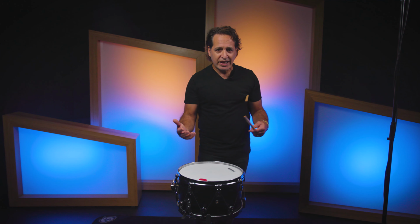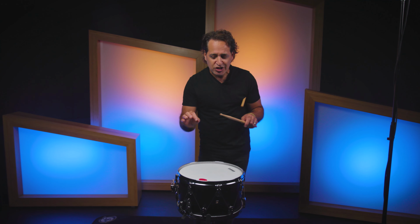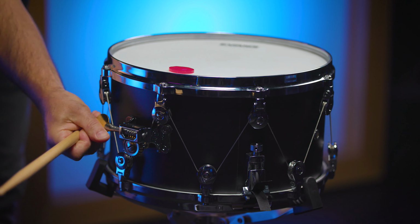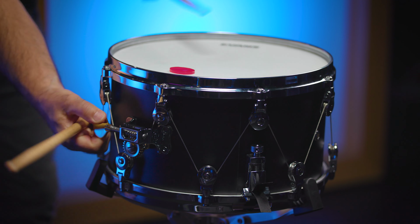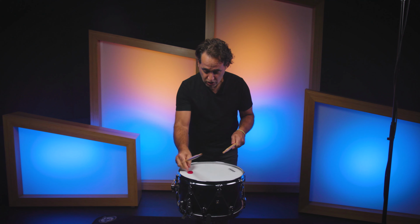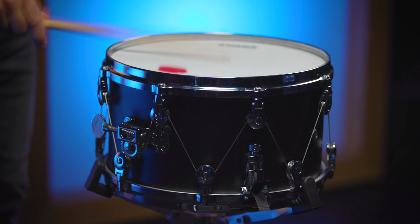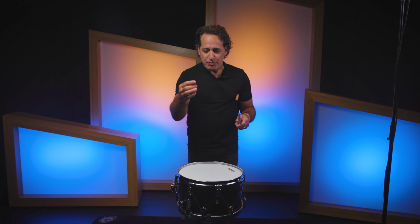But you just get so much variety of sound with the tuning system and some head combinations, a little bit of dampening, you get a ton of different sounds out of one drum. Such a cool, huge variety of sound up at the high pitch now as well. Now I've got a big piece of dampening here. This is a lot, and as you move it towards the center of the drum, it's gonna really deaden up the drum a lot. Put it wherever you like, but just the fact that you can do all this with one drum is pretty cool.